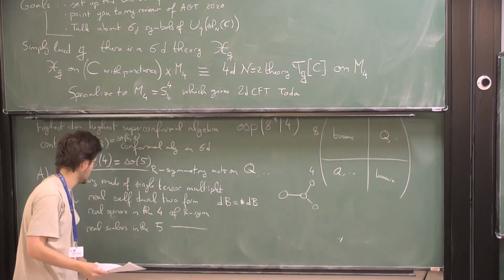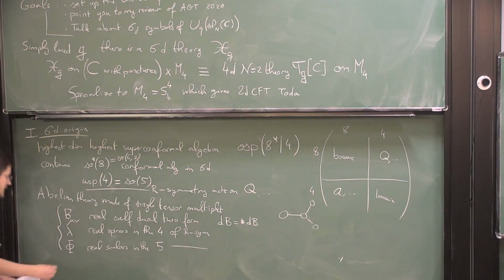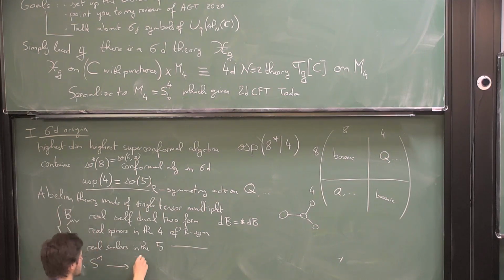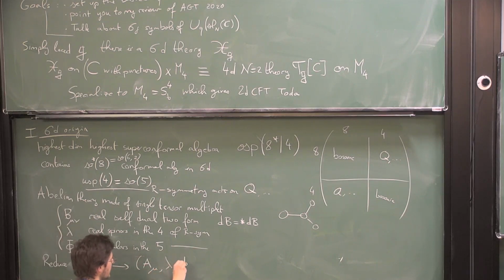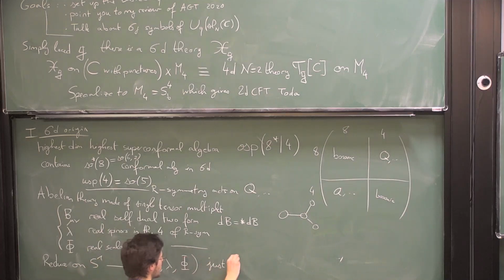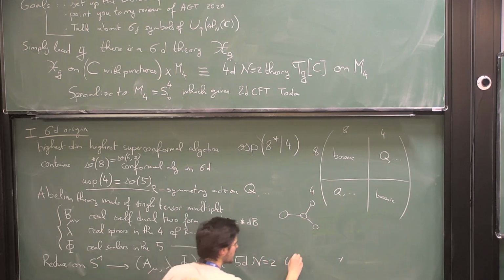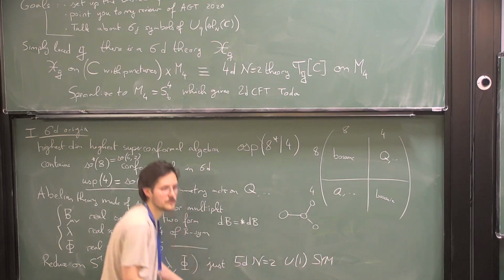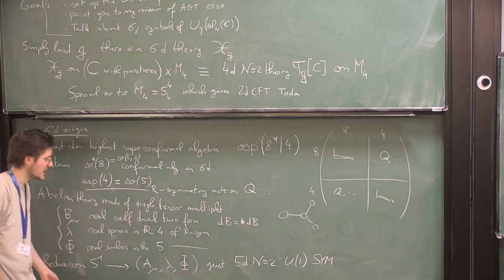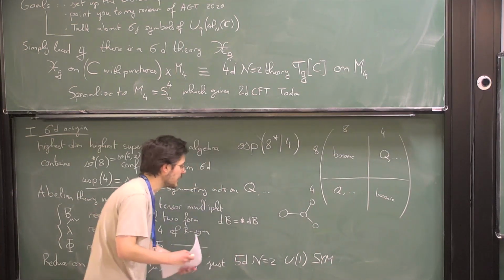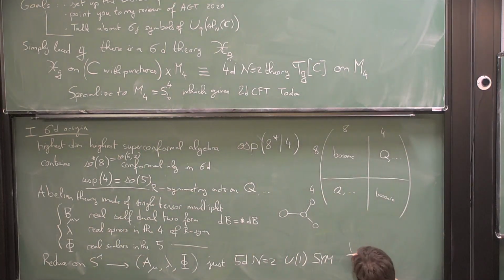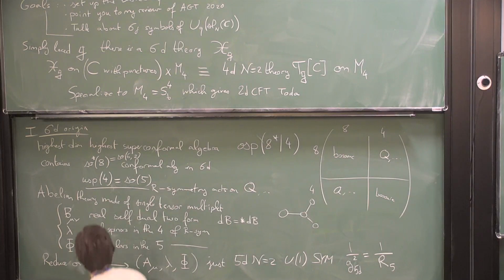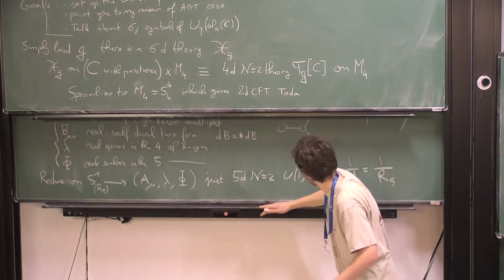So this is just a free theory. The action is very easy to write. When you reduce on a circle, it gives you just a 1-form, a bunch of spinors and scalar fields, which are just 5D N=2 U(1) super Yang-Mills. So far this is just complete trivialities. If you write down the Lagrangian, decompose into KK modes, you actually find this. The one non-trivial thing is that this super Yang-Mills has a gauge coupling, and this gauge coupling is related to the radius of the circle which you're compactifying on. This will come up later on.